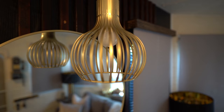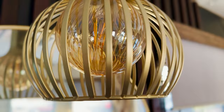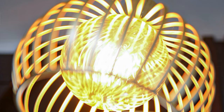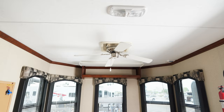Lighting. I always tell you guys, lighting is the jewelry of the room. I was really happy with the lighting that I was able to find for this space. I actually found that antique bulb. Well, actually John found that antique bulb at Walmart, and he goes, is this gonna work? And I was like, I think it will. So we weren't sure if it was gonna fit up into the light fixture, but it fit and it looked perfect, and I absolutely love it. As much as I would have loved to have a traditional Sputnik light fixture, it wouldn't have worked in this space because they're usually on the large side.